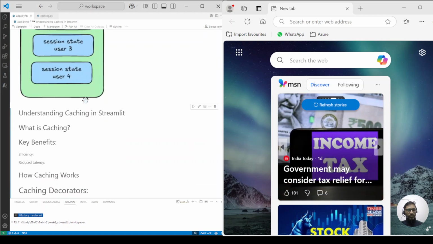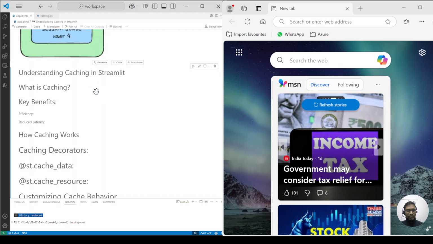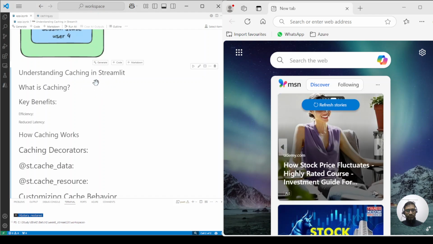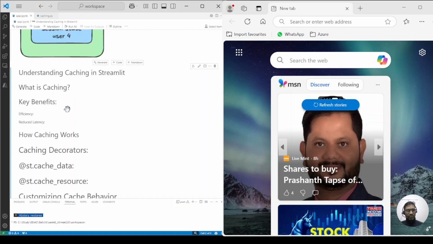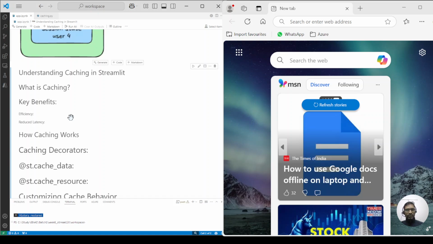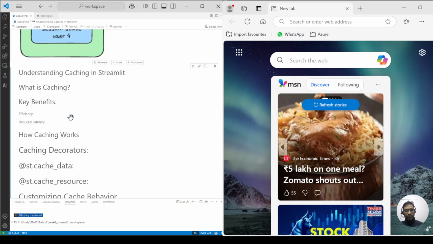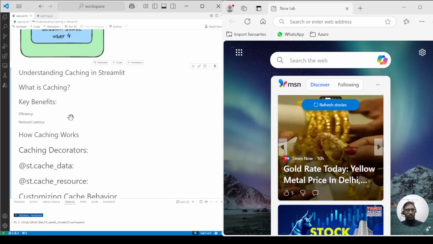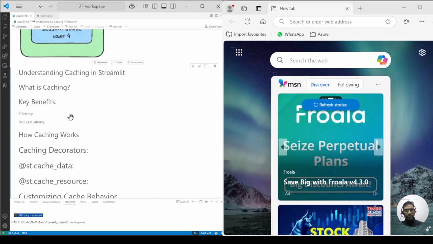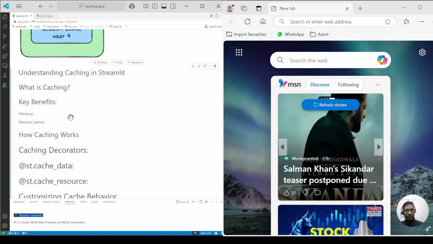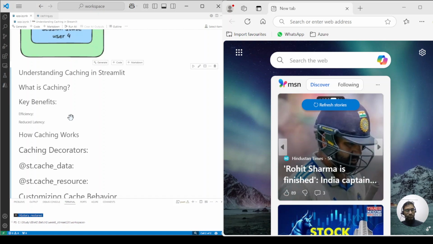All right. We have now understood the concept of caching, and what caching is is also clear. What are the benefits? As I said, if you have some API calls in your application, and the resources or API calls used by all those users are common, not specific to a user, that's the key difference. If you are calling some API or using some resources which are not specific to a user or their session, then they are saved in the application cache.